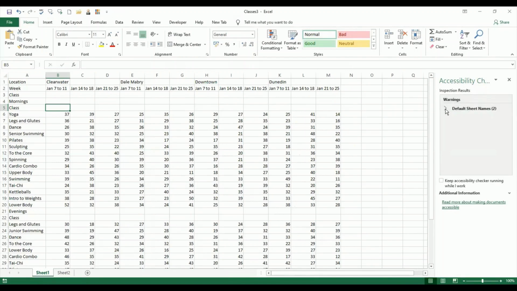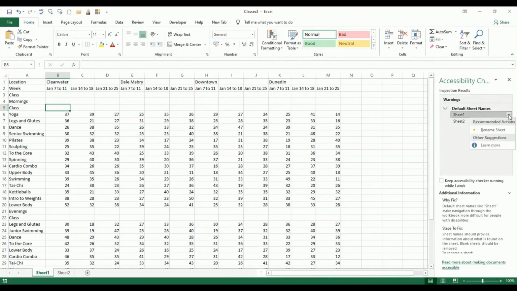So there's an arrow here. I'm just going to click that. It says there is a problem here, Sheet 1 and Sheet 2. You say, Sheet 1, Sheet 2, what's the problem? I go to Sheet 1 and when I click on it, it tells me what is the recommended action I'm supposed to take. And it says you need to rename this sheet.